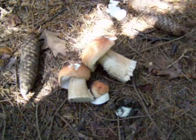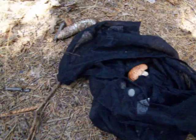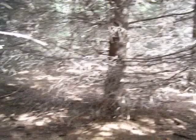There's three. I got another in the bag. I have a couple blewits in the bag and a couple gem-studded puffballs in there. I'm going to keep looking and see what else I can find.